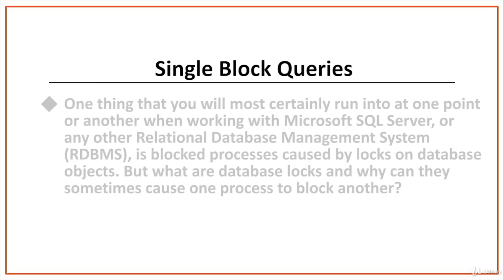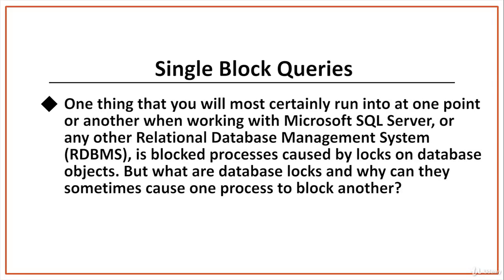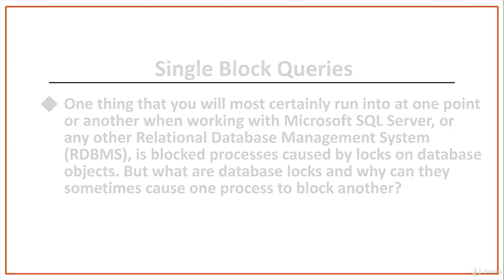One thing that you will most certainly run into at one point or another when working with Microsoft SQL Server or any other relational database management system, or RDBMS, is blocked processes caused by locks on database objects. But what are database locks and why can they sometimes cause one process to block another?